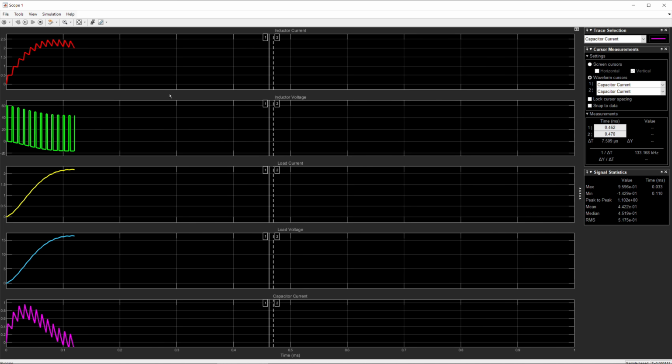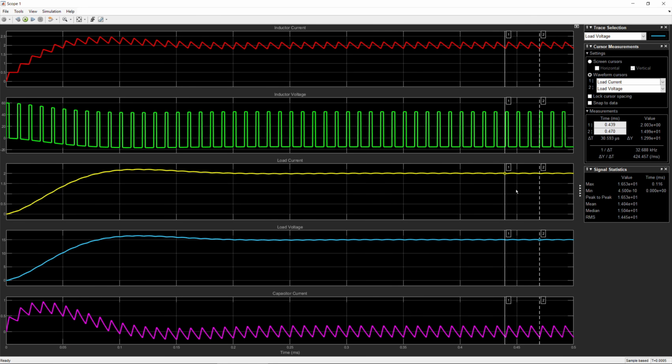So I will run it and speed up the process, and then at some point it will settle down and we will see some details in this plot also. So let me run this faster and then continue with the analysis in the steady state form. So we are now in steady state. Let's first look at the load current and the load voltage. The yellow one is the load current, and the light blue one is the load voltage. You see here label 1 and label 2, and here we see again 2 amps and 15 volts at the output, so as we wanted.